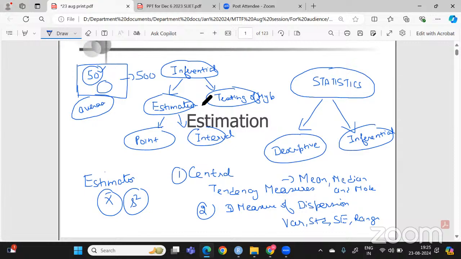Okay, so what I was trying to say: if we exclude those 50 persons and take a sample from the remaining persons, you can easily see that your estimate will change. The average expenditure for the new sample will be different from the average value we got from the first 50 sample observations.